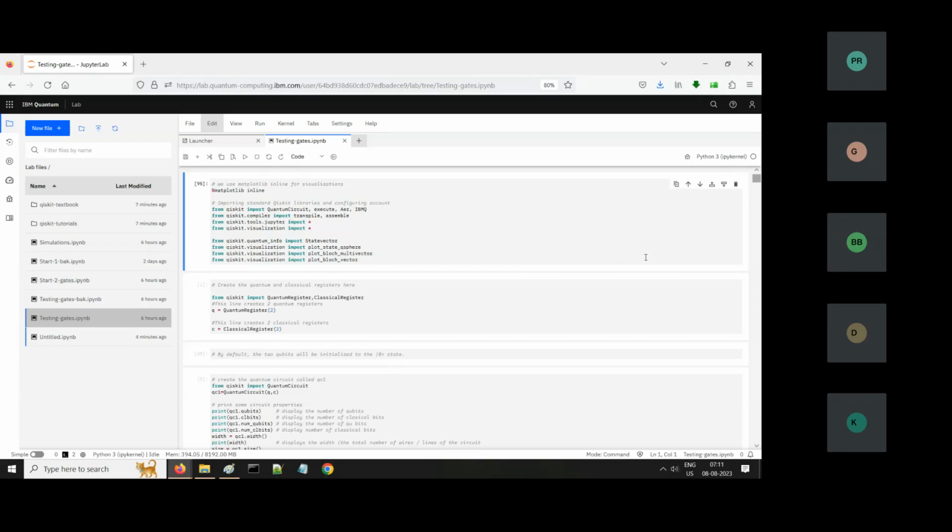So let us go through cell by cell. We'll just see how and what we are going to do as part of this small training. It will take about 1 hour. Kindly bear with me. And first and foremost thing is I need to have a whole bunch of modules and packages imported, right? As a standard Python requirement, you have to import whatever modules you are going to use.